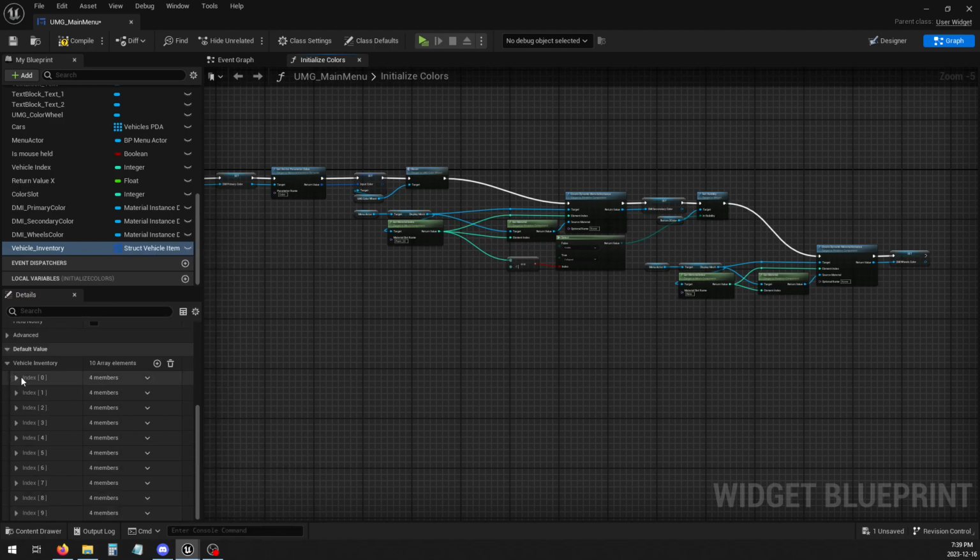Okay, and now we have to set the default colors that the cars are going to have, like I said, by default, if the player hasn't set any custom colors.